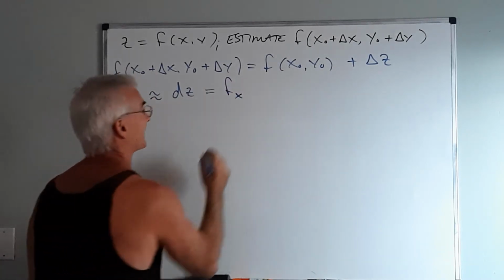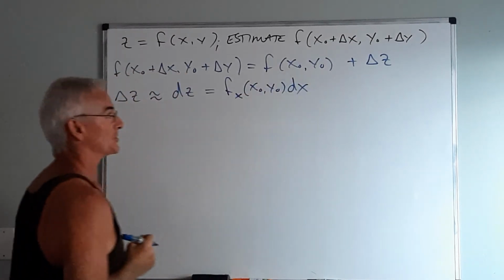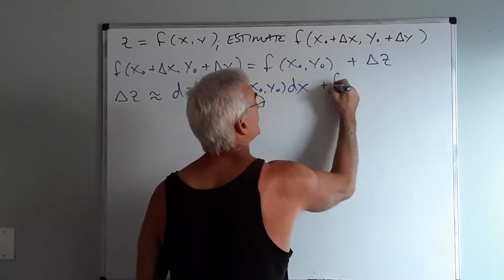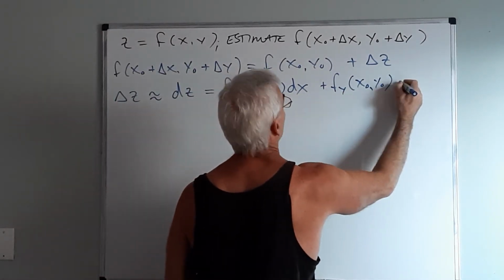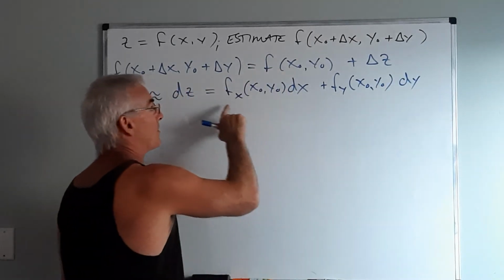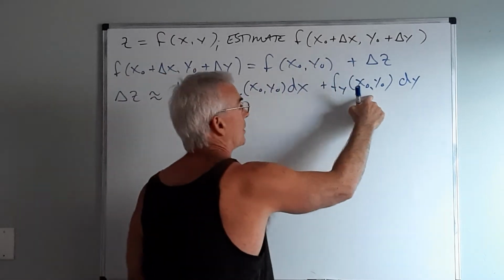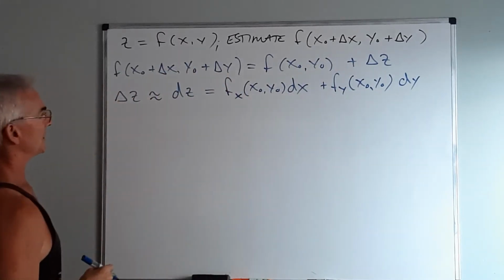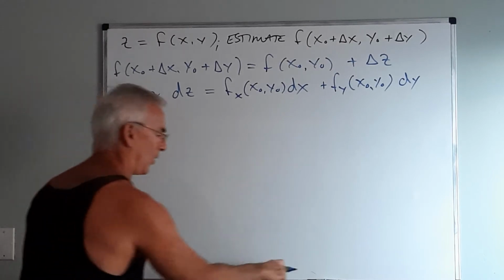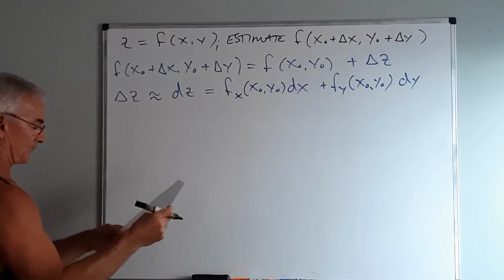So what this will be is the derivative with respect to x evaluated at x naught, y naught times the incremental change in x plus the derivative with respect to y evaluated at x naught, y naught and then the incremental change in y. So this mirrors exactly what we did in the xy plane, but because we have 2 different partial derivatives, we add these results. So it turns out the actual algebra involved is almost the same. There's just this one additional step. So let's do an example.